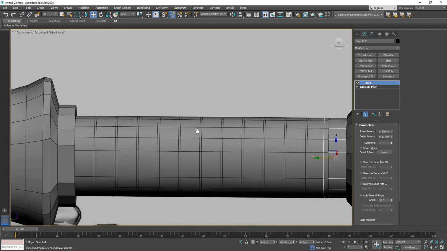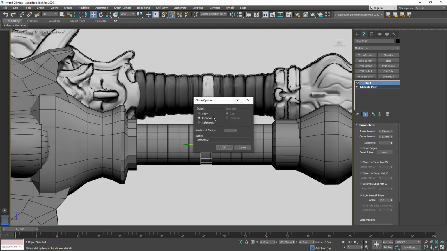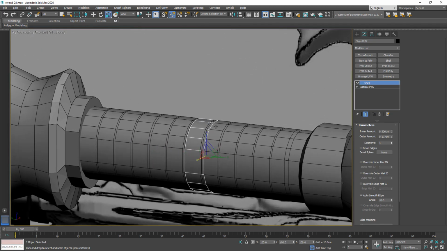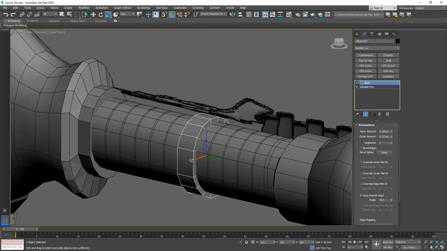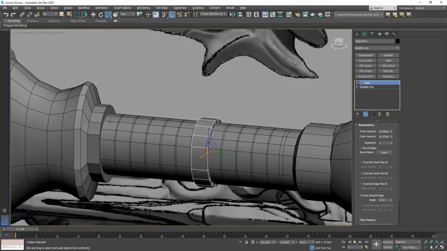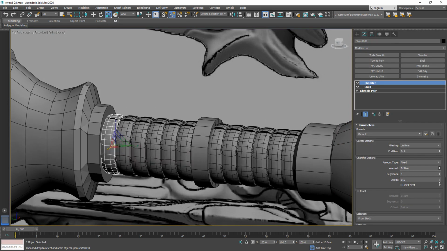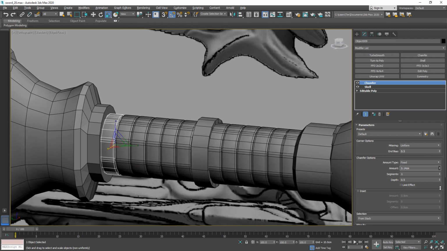Gonna just take that one individually. So I'm gonna take that last piece that we have, and this one I want to make a copy out of it, not an instance, so that we can change this here and make it a little bit bigger than the other ones. If that was also an instance, it would change everything from the other leather stripes that we have here. And those, I'm just gonna add a chamfer modifier as well here on top of it. Put the amount down.